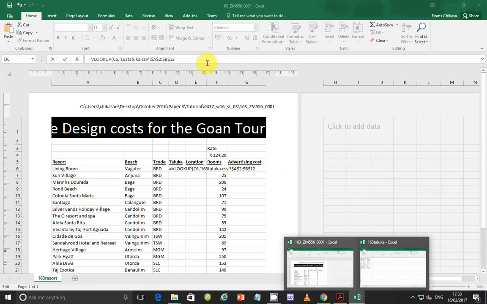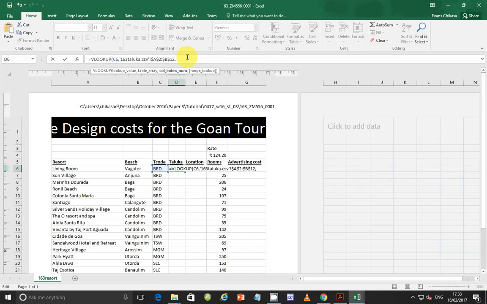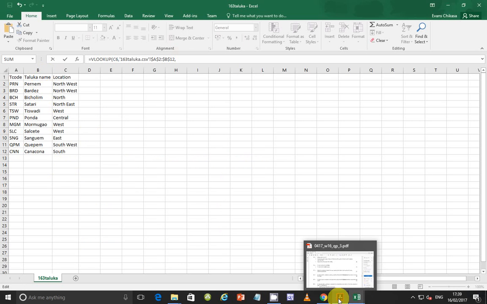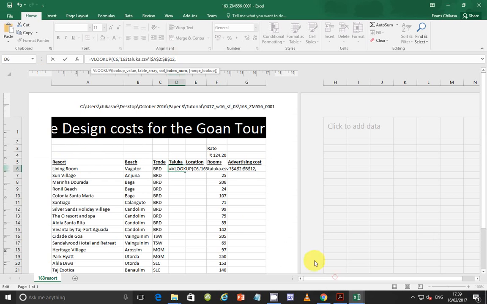Then I'm going to put comma. Then I need to specify the column index. Now the column index is that column where the value will be retrieved if at all a match does exist or a match was found. So the column that we are looking for where the value must be retrieved is this column, Taluka name. So it is B.